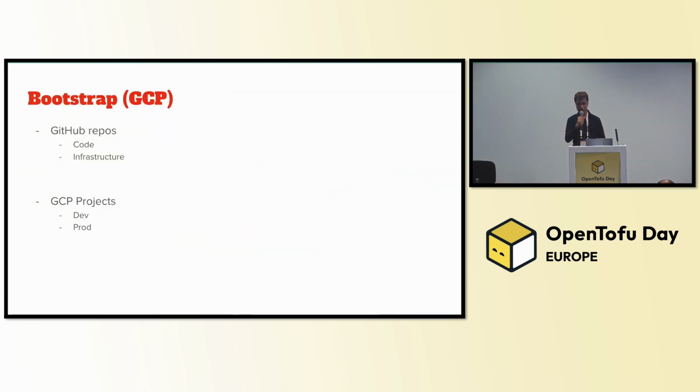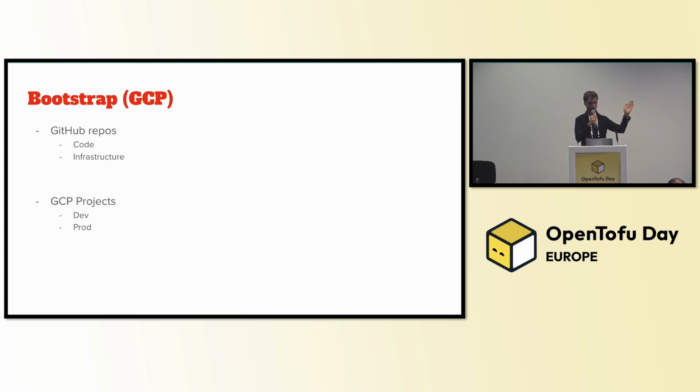So I'm going to get into the main demo now, which is bootstrapping a new project. So say you have a new idea. In this case, I'll say I have an idea for a very awesome tool to search for cat videos. It's going to be much better than YouTube, make me lots of money, but first I have to start developing. And so I often use GCP, so that's what this example will use. All the concepts work for any cloud provider.